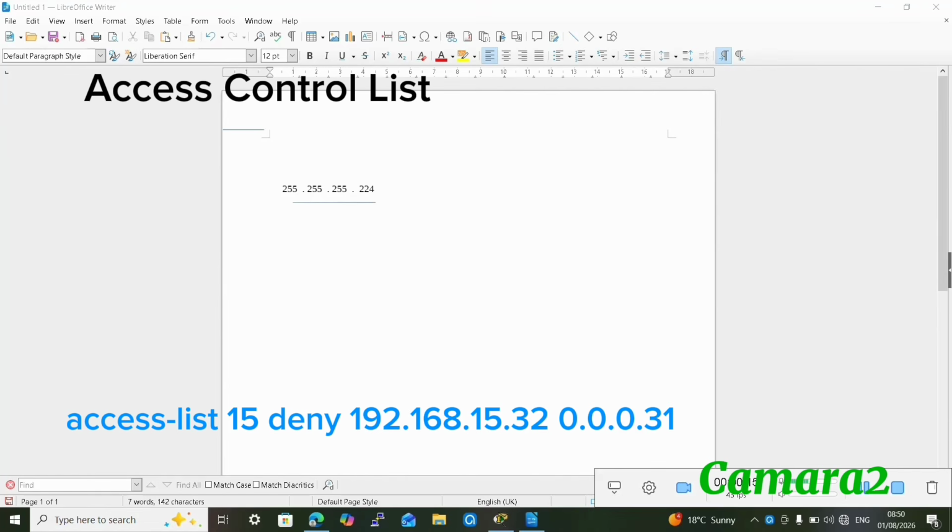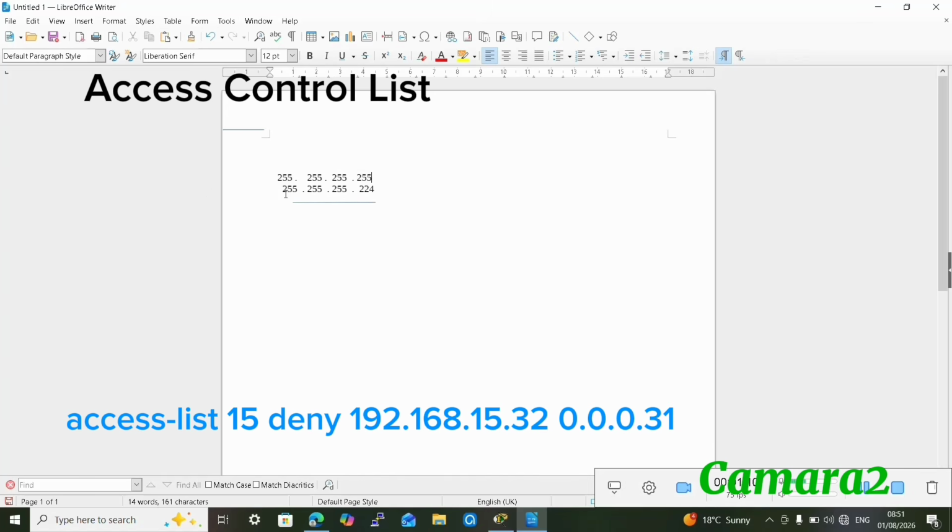If you can remember, in our network, the subnet mask was 255.255.255.224, which is a /27 network. What we need to do, we need to subtract each of these four subnets from 255. So let's write 255 at the top here. Okay, so we have 255 complete at the top here. Let's subtract each of the subnets from 255.